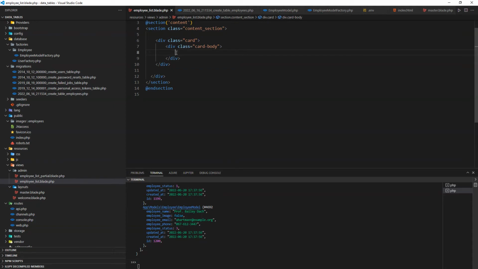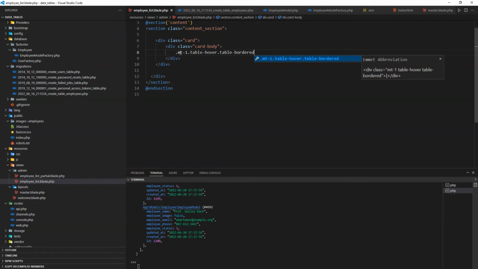And then inside my card body, I'm going to have a division, and I'm going to have a table. First of all, I'm going to have a margin top of 1, and then I'm going to have a table. I would say a hoverable table, so a table hover, and table bordered.